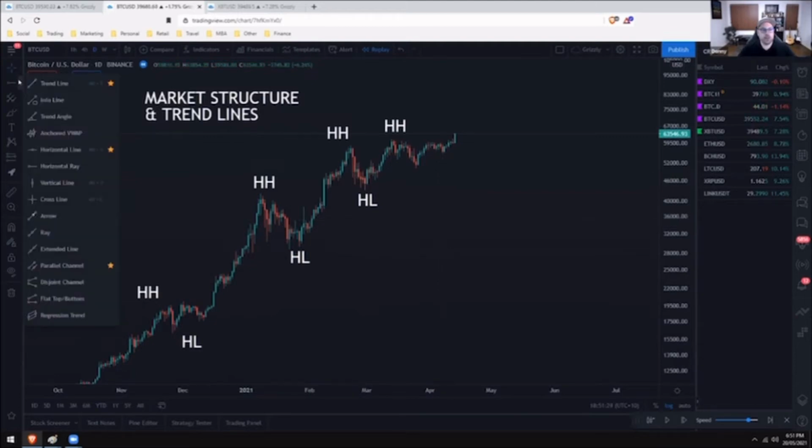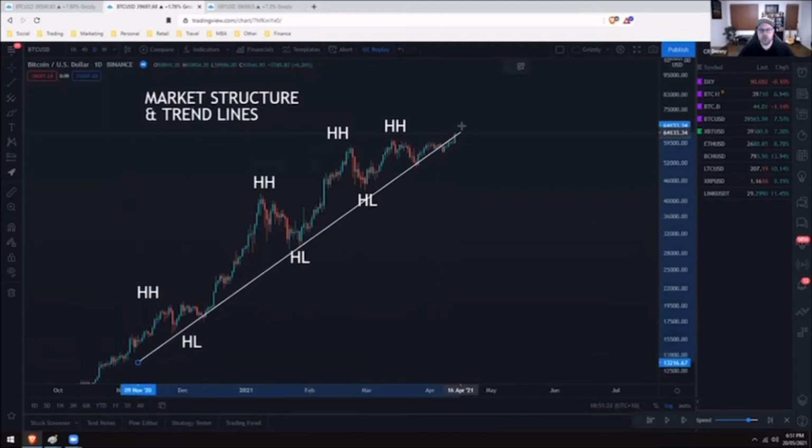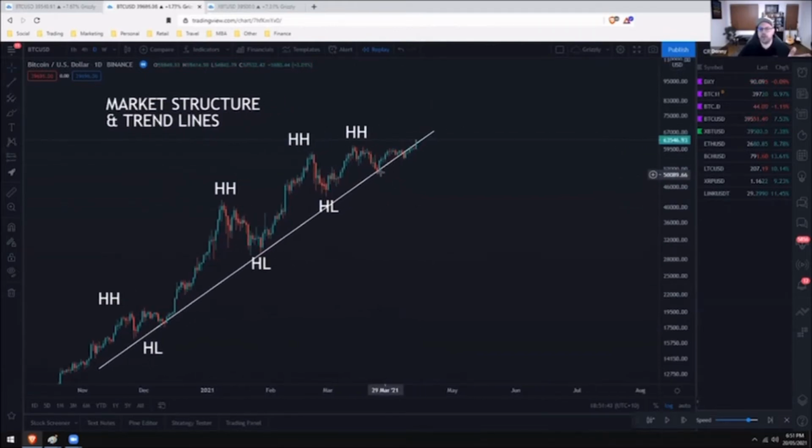Now what I'm going to put on here is, again, a very, very simple tool, which is called a trend line. We can see here that the trend has respected this trend line and the market structure is facing up. Now we can continue to trade with the trend. However, if the trend decides to break for whatever reason, the market sentiment changes and the trend line breaks, we can look to capture the market on the way down. This is a really weird thing for people to understand: we actually make money when the price goes down as well.